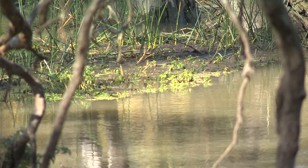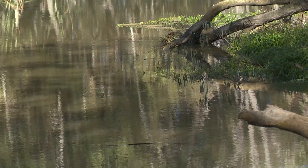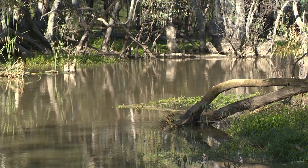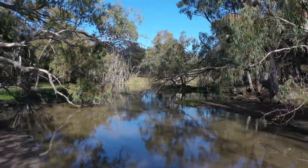We've got some of our understory plants and wetland species. This is probably an example of what we could aspire to — it's one of the pick of the places you'll find on the Yanko Creek system, and an example for the Central Billabong Refreshing Rivers project of what we want to see into the future.